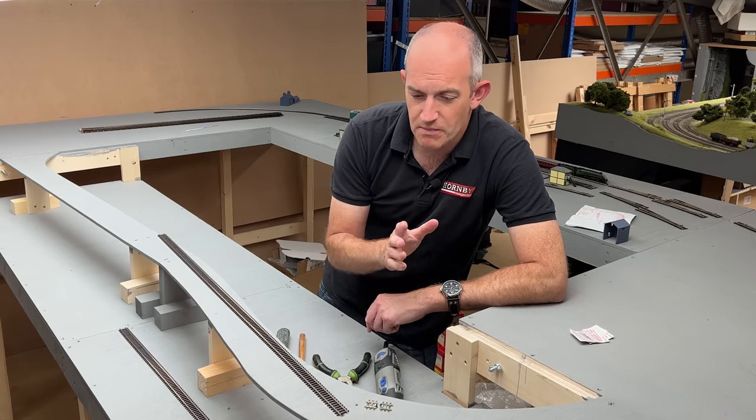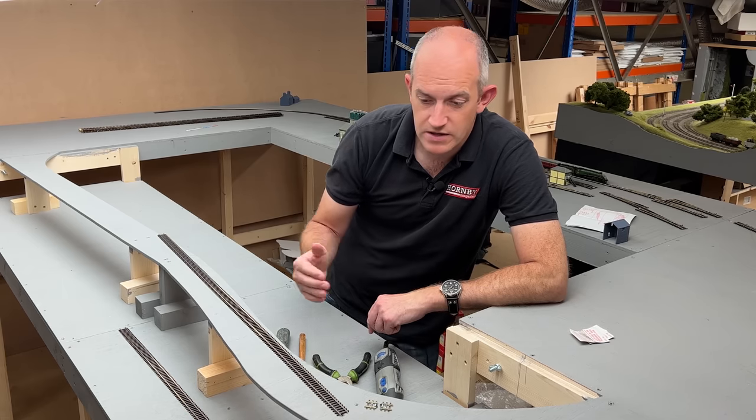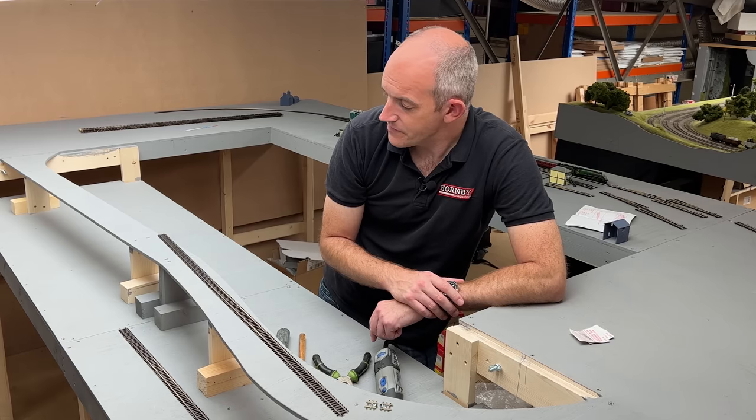Now, a couple of those I might have to modify a little, because I've got some curved baseboard joints where the lines are going to swing around this curve, for example, so I won't be able to use them exactly as designed, but it'll be very close to how they're designed.